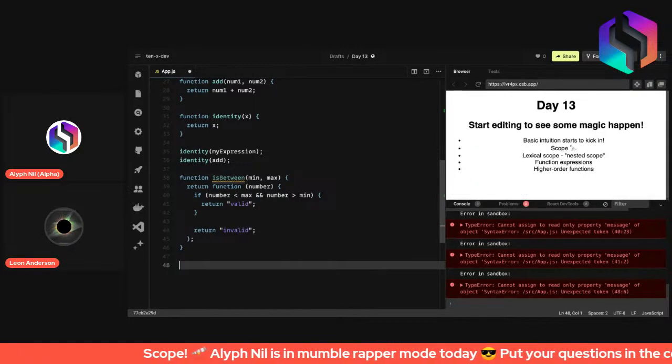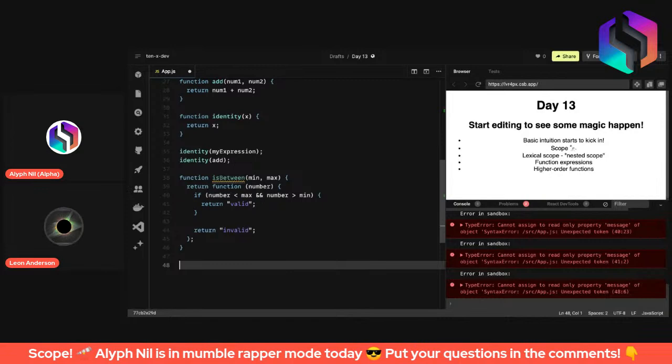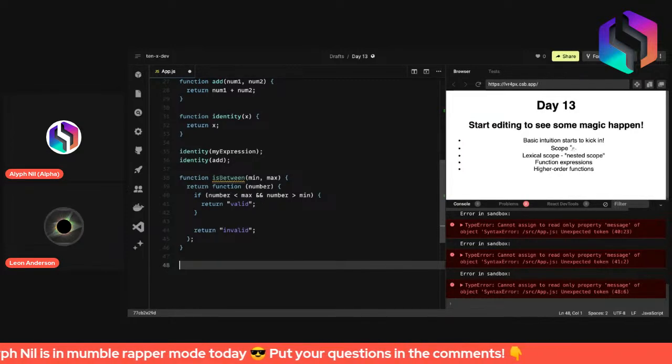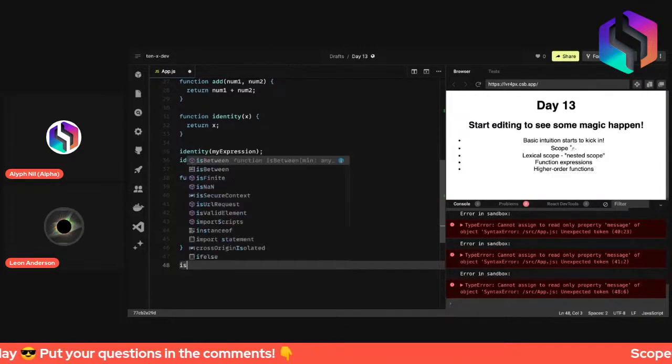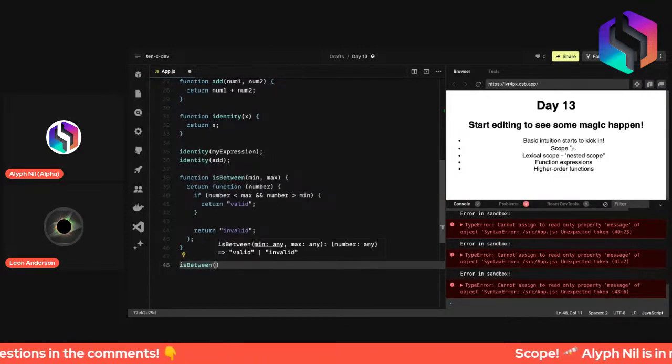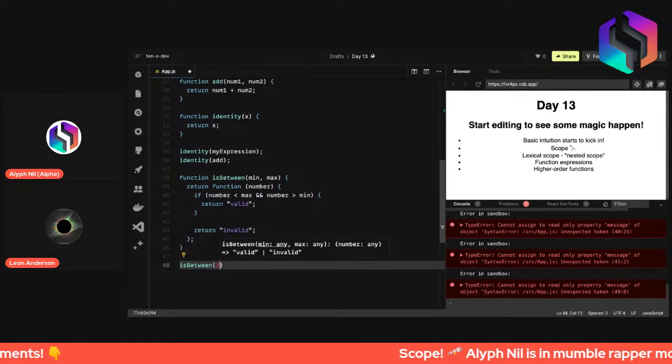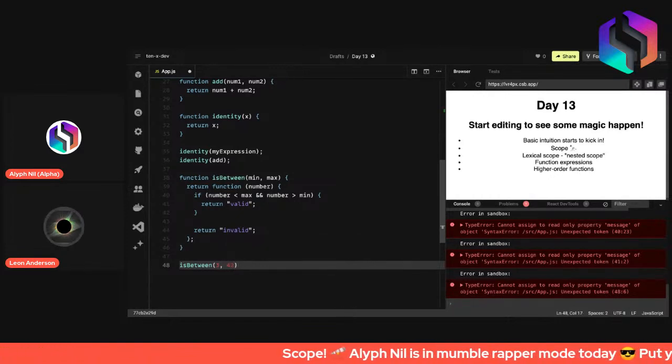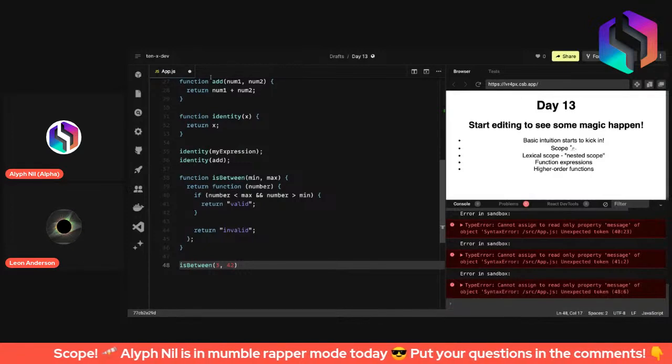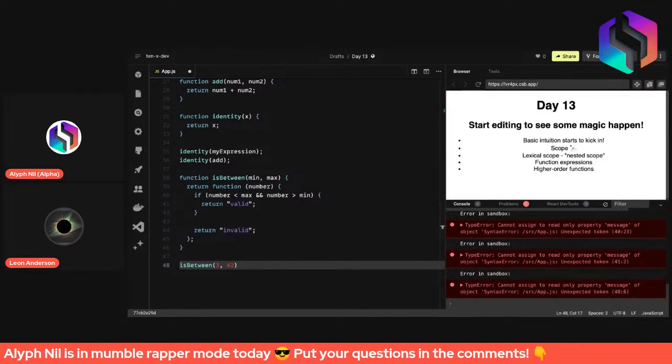Is the next step to say is between, and then you put in the min and max that you want for your function, and then it puts out a function that's exactly for that range. Is that true? Does it put out a function already? No? Yeah. Okay, yeah, perfect.